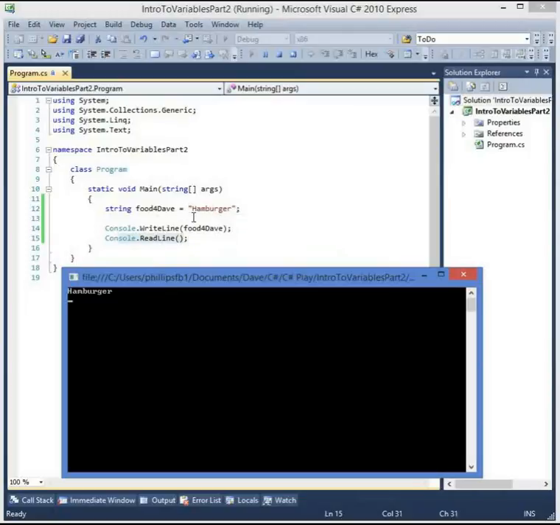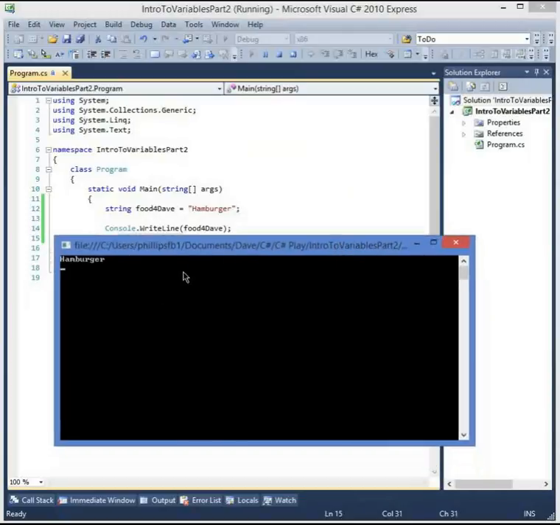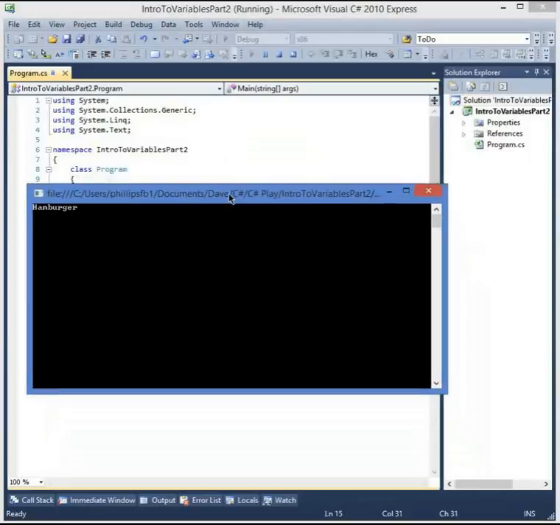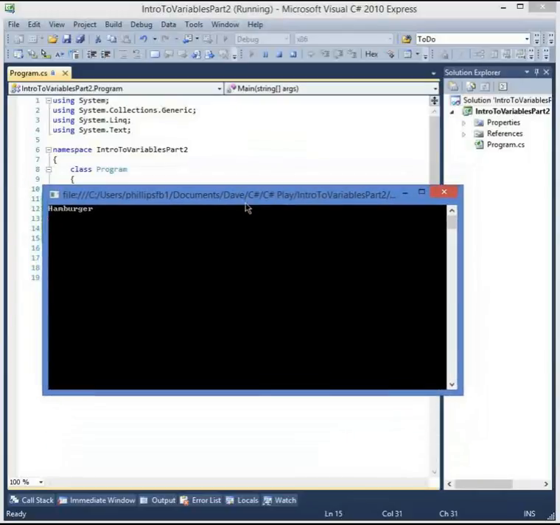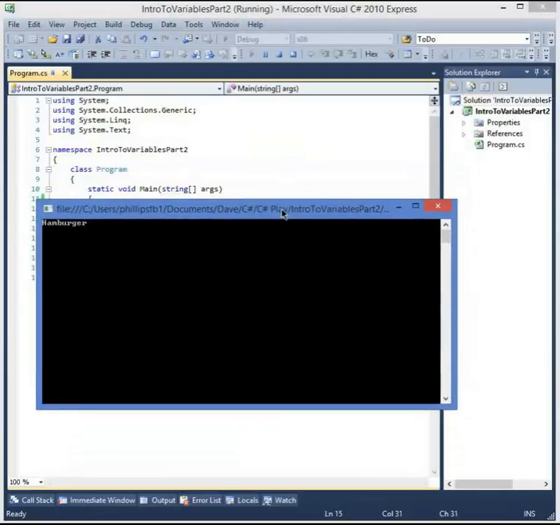That can depend on different factors of the program. In this case, I'm just typing in the string literal, so it's always going to be that same value, right? So I'm dropping it in this box called food for Dave. This is a console app. That's all it does. It's just pretty plain Jane. You'd use a console app if you just want to do some processing, but you don't need the user interface, right? So let's go ahead and close that.